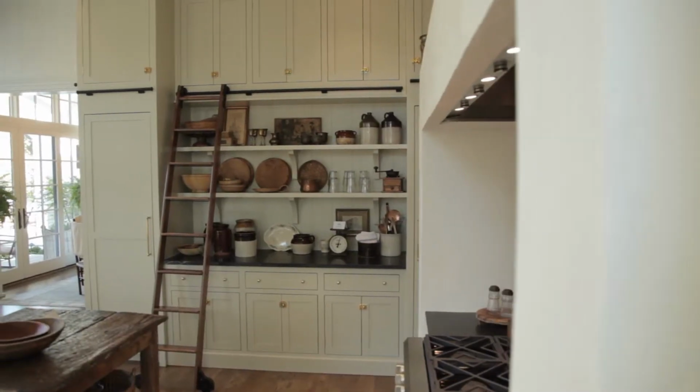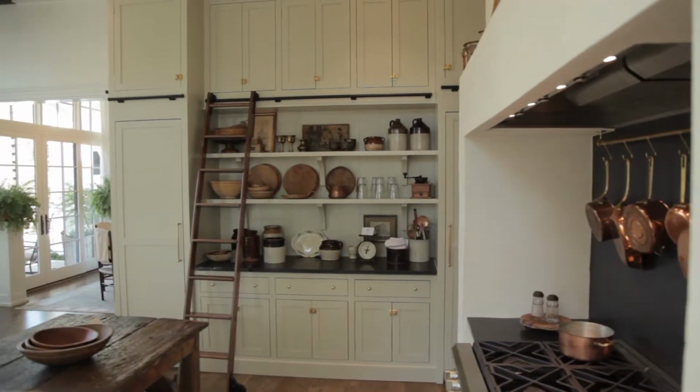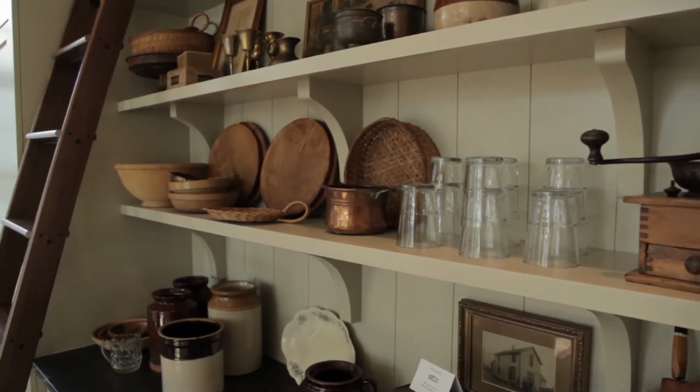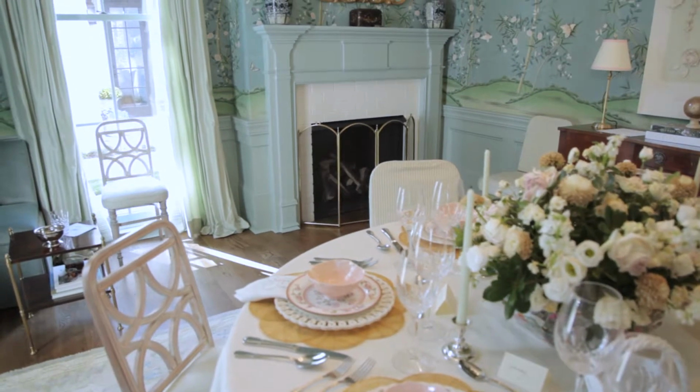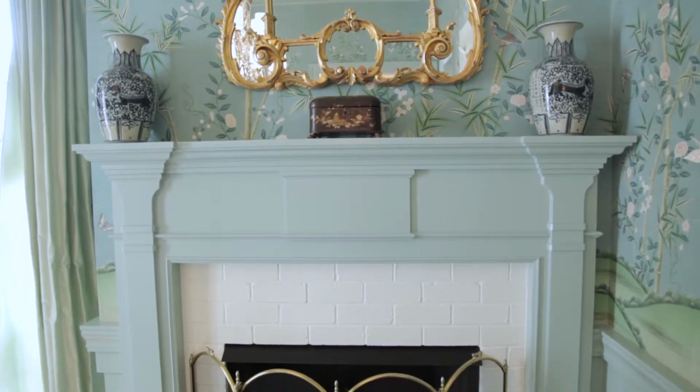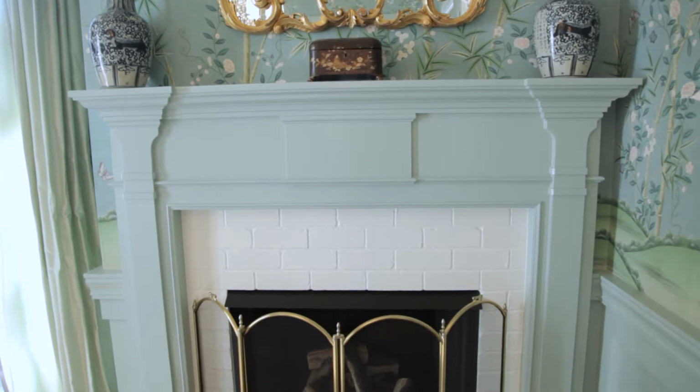And every room is special and unique, and specific to the time period that you're trying to capture. Pretty much so, yeah. We tried. In the kitchen we did what we could to make it look like an old kitchen but still have the modern touches, and we did that throughout the house. Like in this room, the fireplace being off-centered is the way it is in the original house, so we thought it'd be fun to keep that quirkiness.